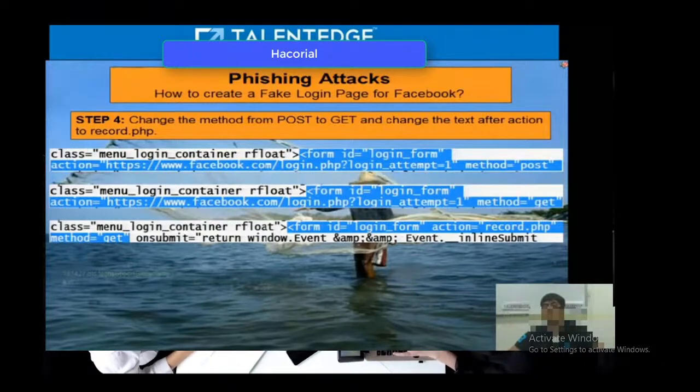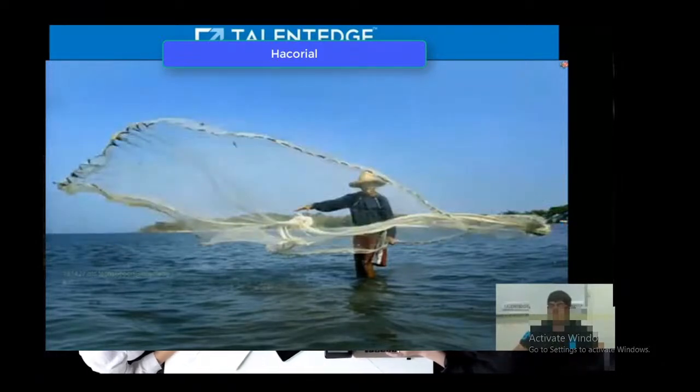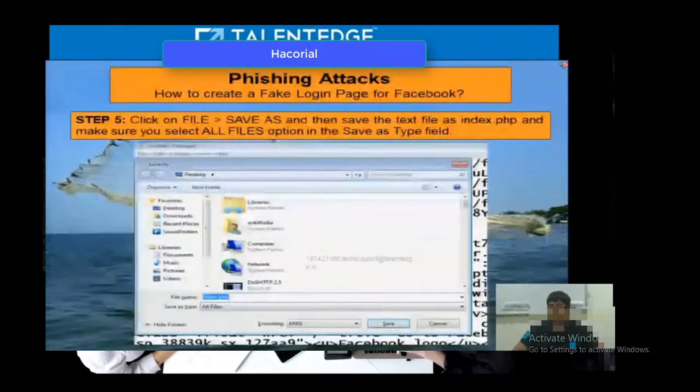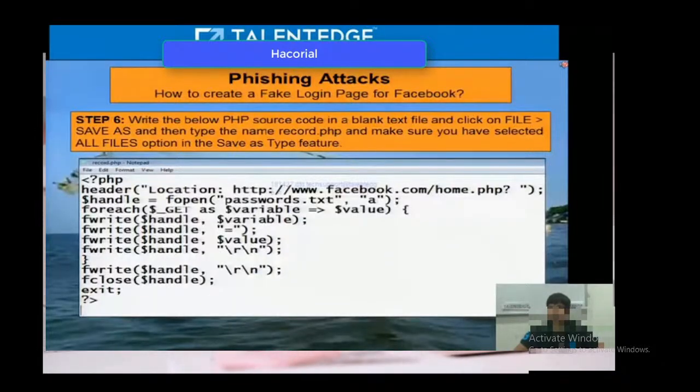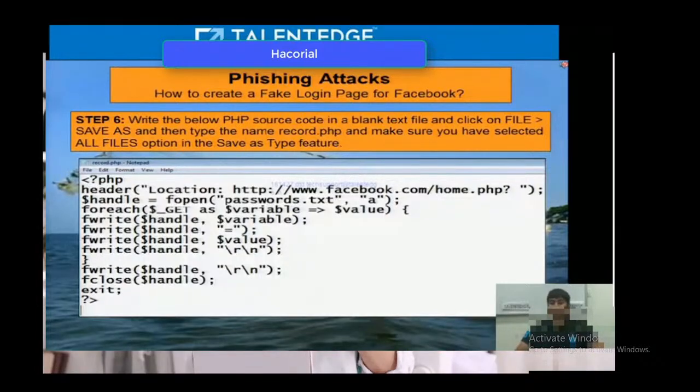And what is that record.php file? In the next step, we create that. So this is the PHP code that we create or type into a blank notepad file, and we save that notepad file as record.php. And the code that we type is pretty straightforward.